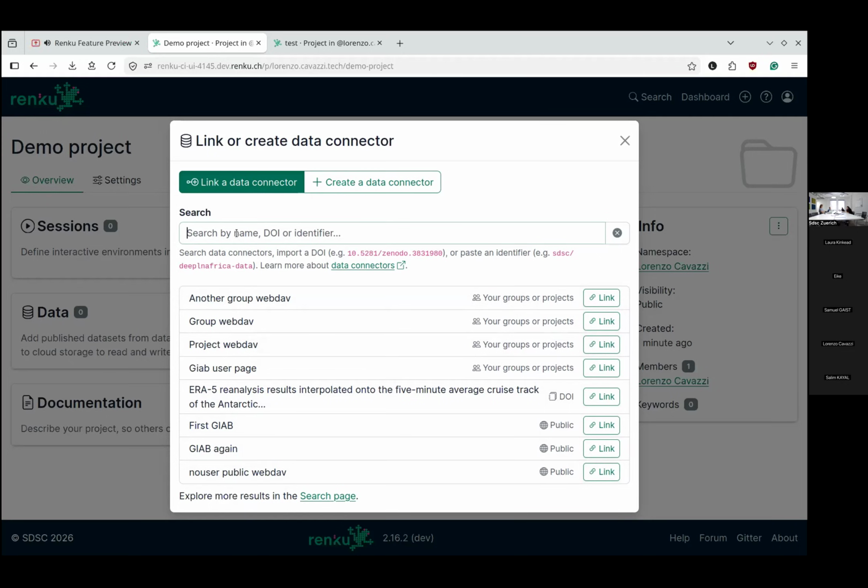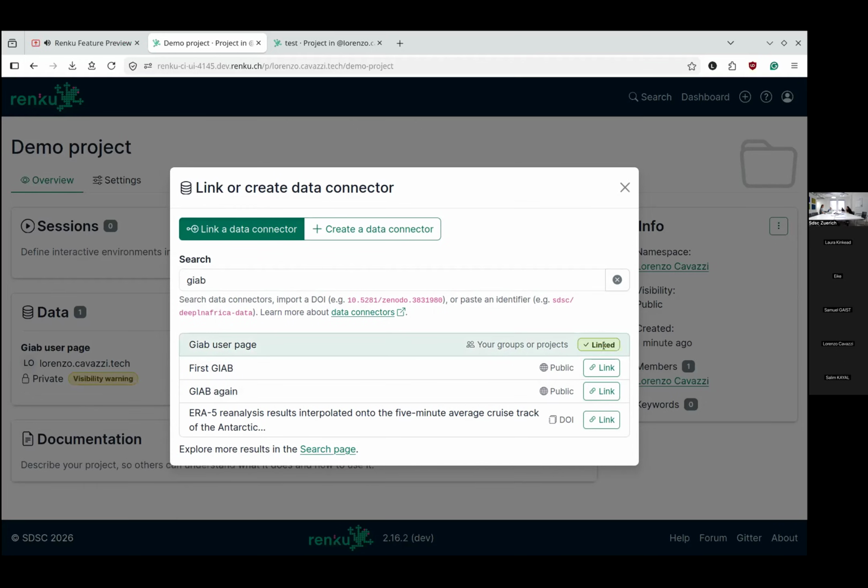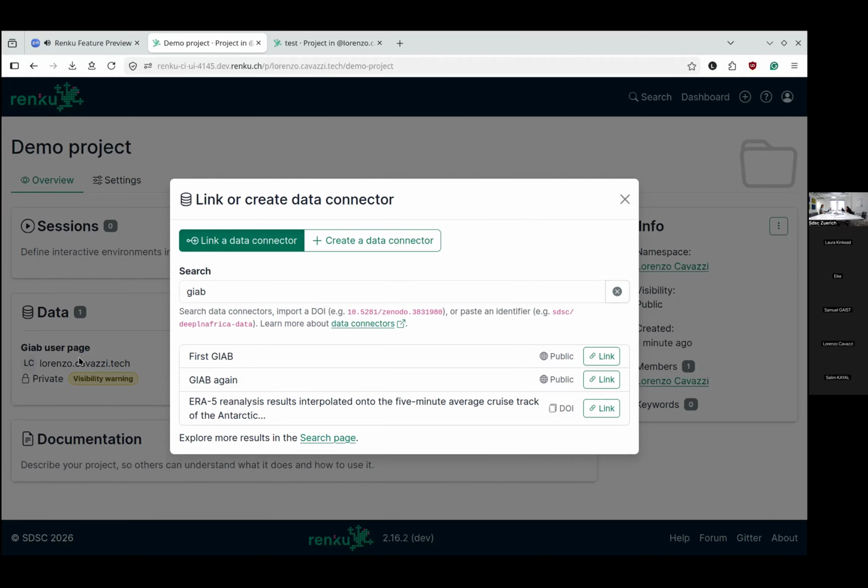The main idea is that you can actually see your existing data connectors. So it's more filtering rather than a full search, but it should be enough to identify whatever you want to reuse. For example, if you type job, then the list is gonna be shorter. As I mentioned, first we show your existing stuff. If you have something related to this search term, it should show up here. And then we fill in the space with the public resources. On the background, you can see there are no data connectors, and now linking it is as easy as clicking here. And you can see in the background that you have the data connector linked now.